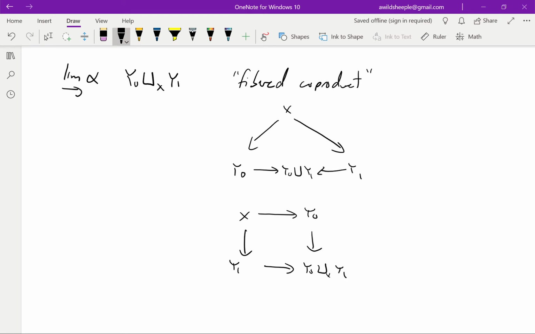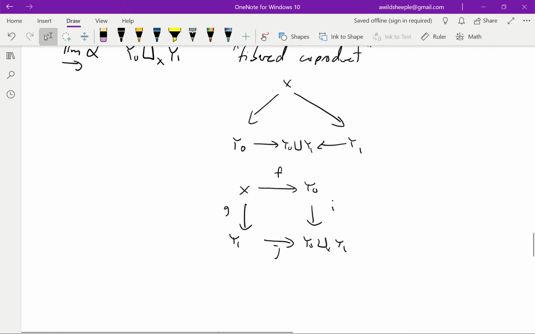In the category of sets, pretty much always the best place to start, we know that the coproduct is just the disjoint union. So if I'm interested in this fibered coproduct, whatever I construct has to resemble the disjoint union, but it also has to know things about the maps from x to y0 and y1. In particular, if this diagram is going to commute, then if I pick any x in X, wherever it goes, maybe I label these maps f and g, and then call the inclusions i and j, borrowing the notation from the inclusion maps.